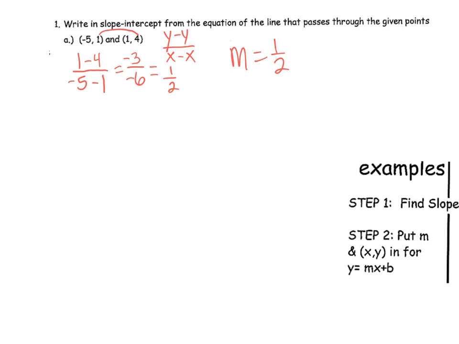For bell work today, I gave you the slope and I gave you a point. But right now we have 2 points to choose from. So you can pick either point to plug in for x and y. You should pick the point that looks the easiest to you. So from your 2 choices, you've got -5, 1 and you've got 1, 4. Doesn't matter to me which one, and you'll get the same answer no matter which point you choose. Really doesn't matter. So let's pick this point.